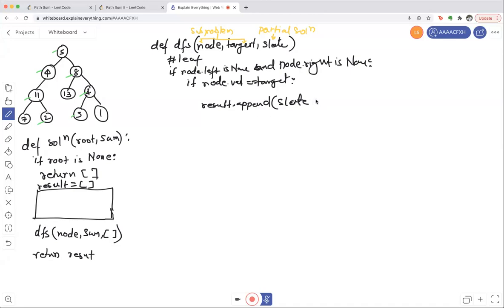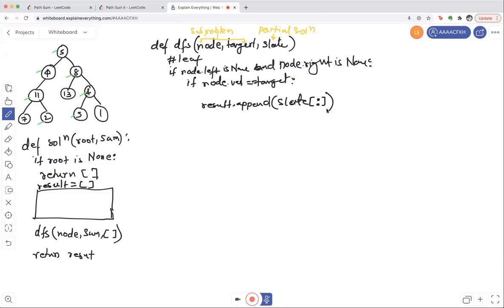So we have to pass a copy of slate. This is the Python way to do it: this is an array, so just copy that array and put it into result. In JavaScript, you have to copy that slate into another temp variable and pass that temp variable here. In Python it's easy; it is a new thing now, from start to end, but in a different variable.